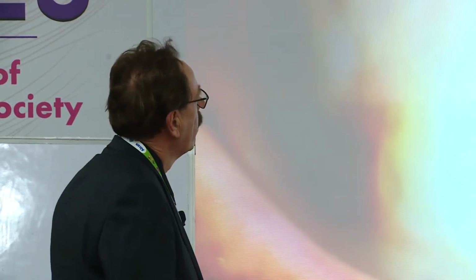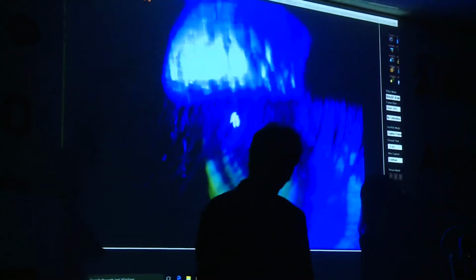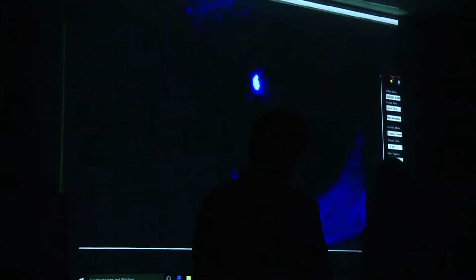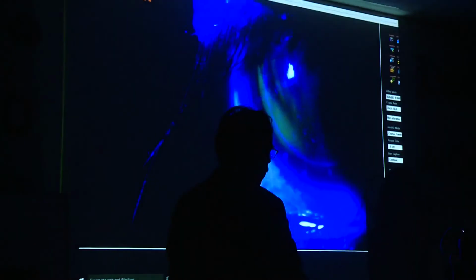Are we there? Almost there. Can we just take the luminosity down a bit, Jody? Yeah, it's a bit too bright. Take it down a bit. Okay. That's very poor quality. Very hard to tell at all what's happening here.